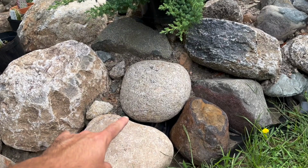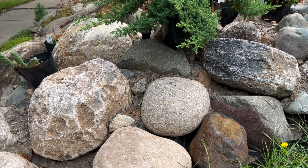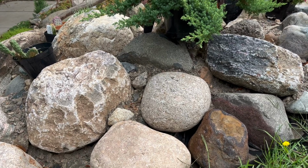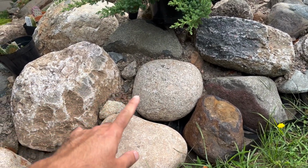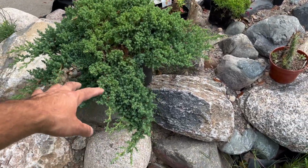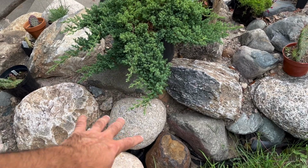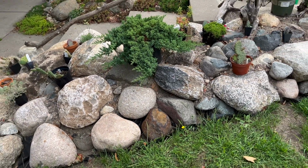I didn't really like these round boulders here. They look almost a little too stacked to me, a little too unnatural. I mean, they fit well together, but that one's just so round. So that's why I'm putting this Juniperus procumbens here, because it's just going to completely cover that almost. And then it'll look pretty cool.